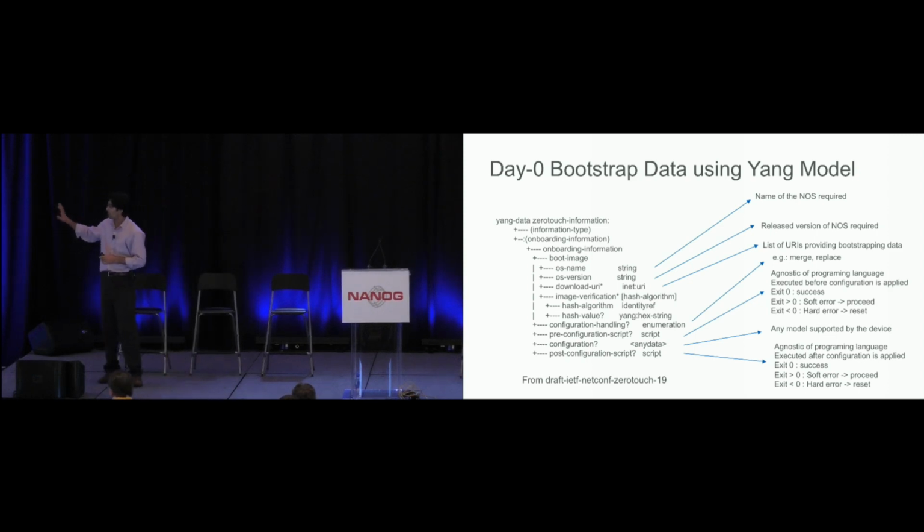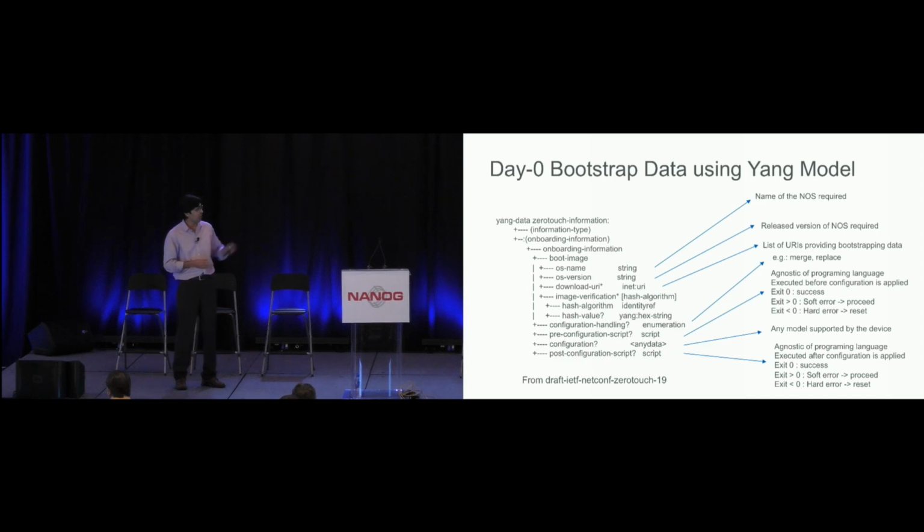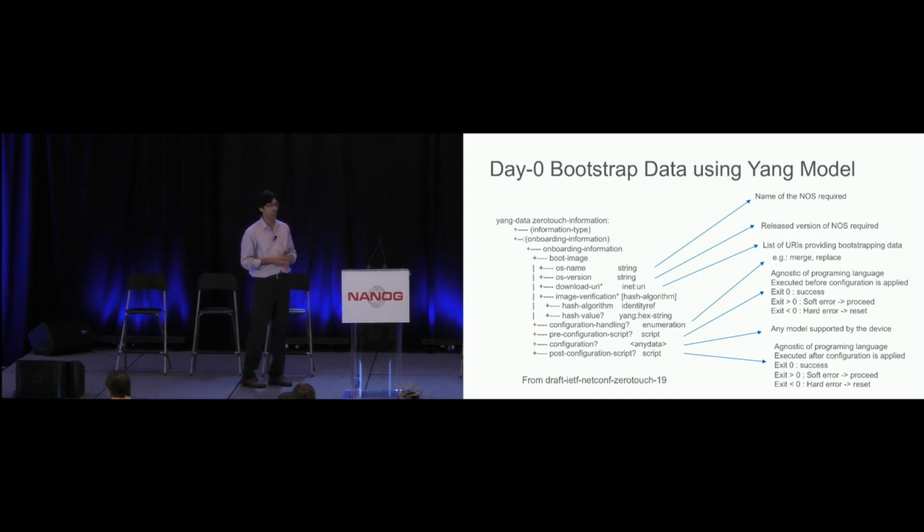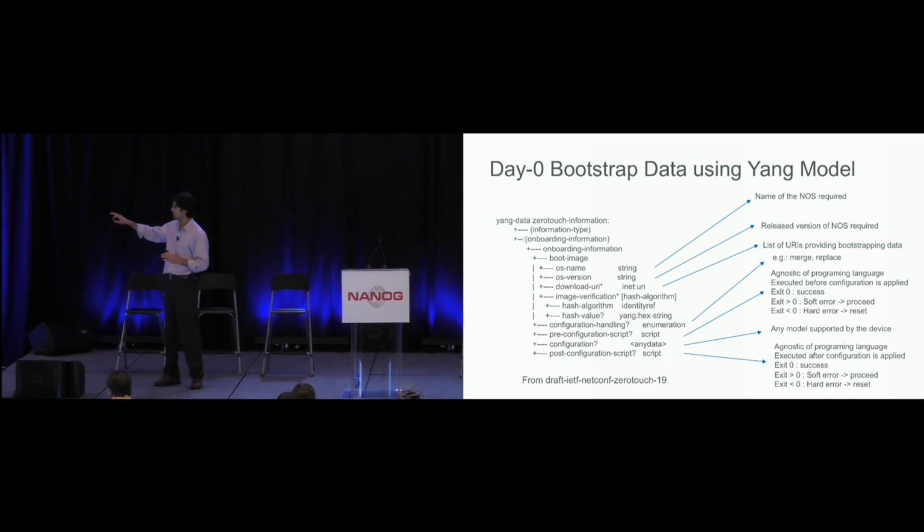Once you are done with the negotiation and downloading the base image or the certified image for the customers, then you can either apply the configuration or apply the pre-configuration script, or you can apply the file template, or you can apply some operations. Once the operation is successful, you will see zero. Greater than zero means some kind of warning. Soft error means warnings. Hard error means you cannot perform the operation. There is some serious issue, or maybe some connectivity issue, right?